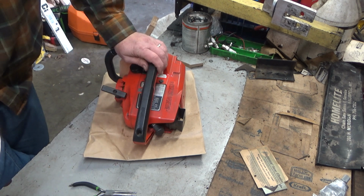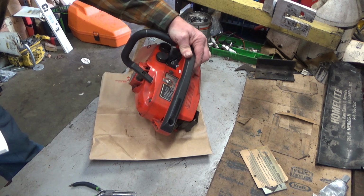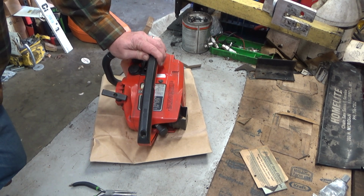I have a Zama carb on it. Many years ago I rebuilt the carb the first time of many times, and do question if I mixed up the jets, but I've switched them back and forth many times and still issues. I don't know if these are different or not. Obviously they're the same length, but typically a high-speed jet is going to taper to a point, or a high-speed needle will, and a low-speed will have steps on it, so I'll check that. Anyway, can I send it to you for repair? I think it would make a good video because I don't see Zama carb Homelites at all. Bought it brand new from my local farm store and would like to keep it going.